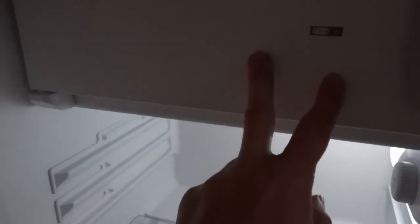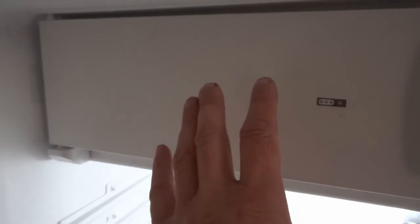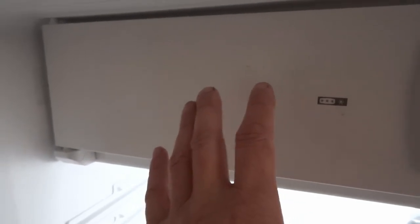Okay, I came to this job on this house and they said that there was a horrible smell coming from the fridge. It's got a freezer on it as well. What had happened is they'd put milk in the freezer, it'd split, and then they tried to thaw it out to get it out, and milk had gone down this back gully here.